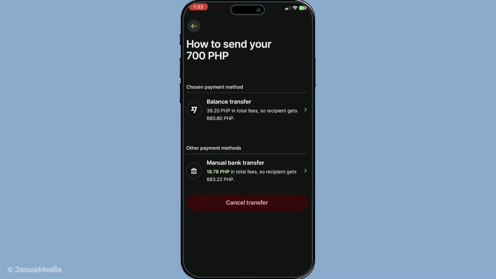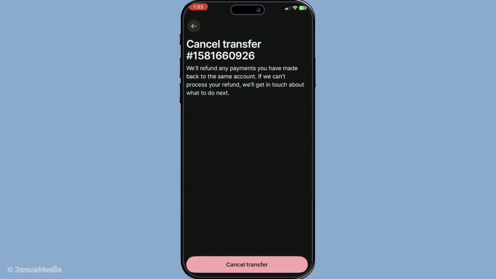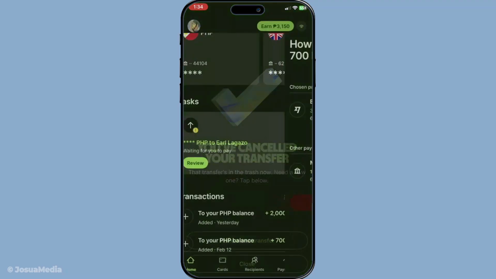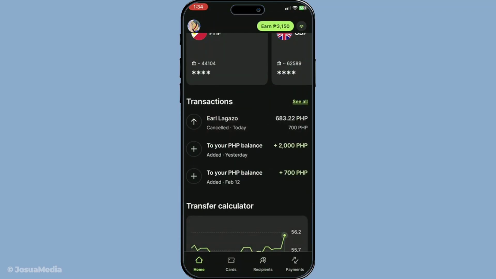On the other hand, if the payment has already been processed, you will need to click on the option I paid. Once selected, a prompt will ask you to enter your bank details to confirm where the refund should be sent. After entering the necessary information accurately, proceed to finalize the cancellation.